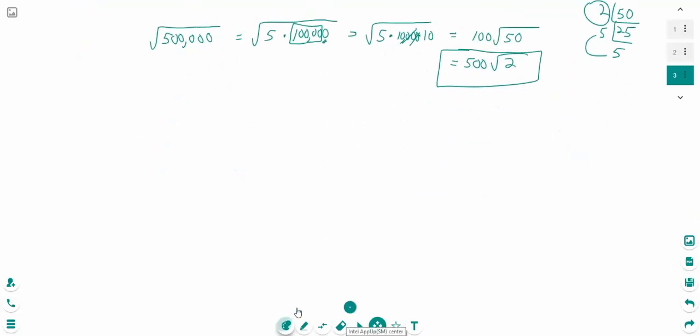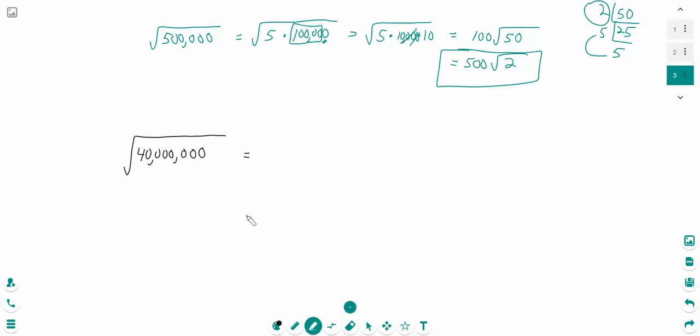What if we've got, let's try a really big one here. Pull this right out of the book. If we've got the square root of 40 million. All right, the square root of 40 million. And again, if we were to just find the prime factors of this, it'd be a long problem. It's a lot of prime factors. So let's first break this down. Well, actually, again, pause the video, try this one on your own, and then we'll do it together.